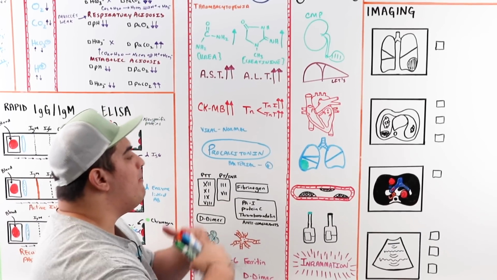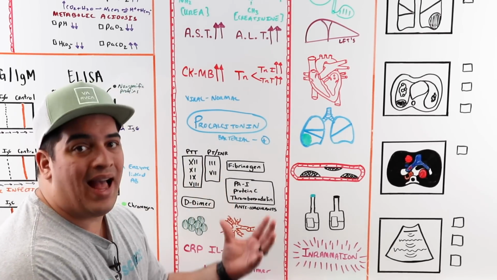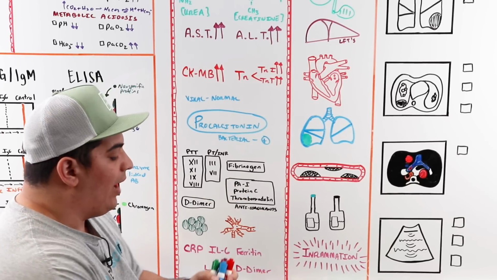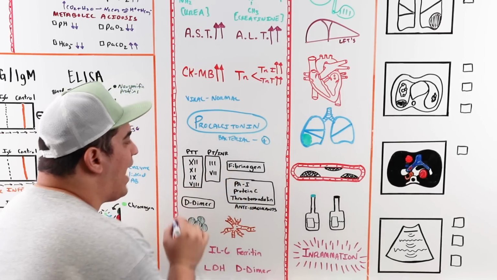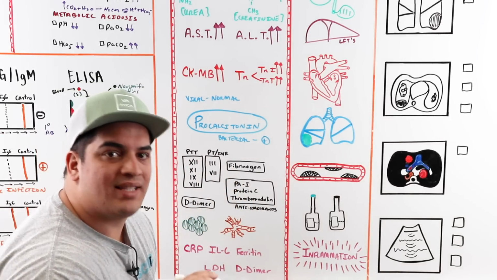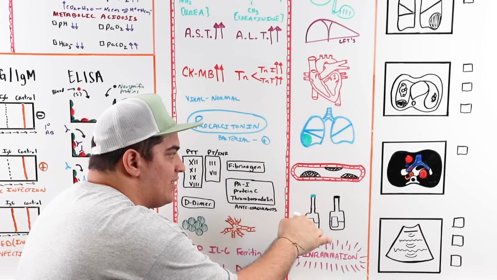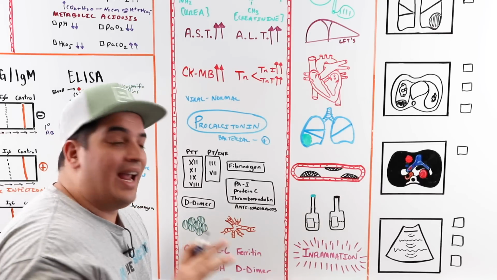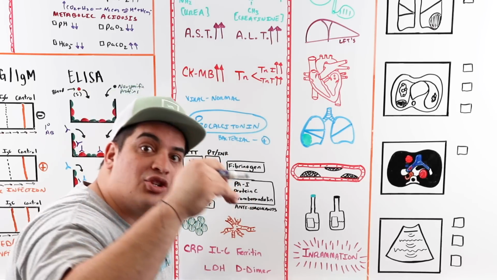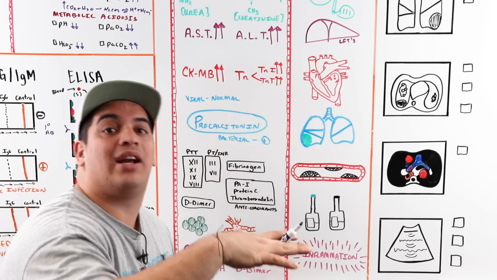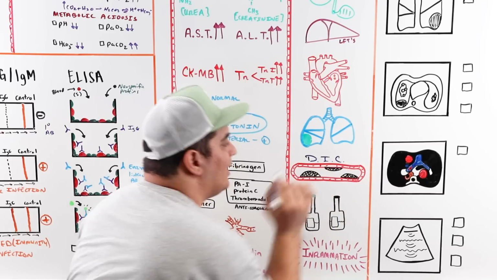The next thing that we're going to want to do here is, because we know that this cytokine storm can cause such massive inflammation and cause systemic inflammatory response syndrome, this can affect our procoagulant and anticoagulant activity. And what they say in this research is that it has the ability to increase the procoagulant activity. But the problem is, as you increase the procoagulant activity and decrease the anticoagulant activity, this leads to lots of clots. And as we start to form lots and lots of clots, we use up those procoagulants, and our concentration of them decreases because they get consumed to make clots. And what is this called? This is called disseminated intravascular coagulation.